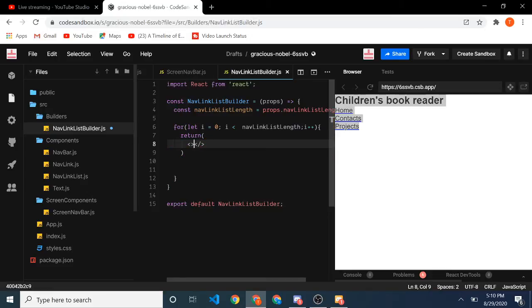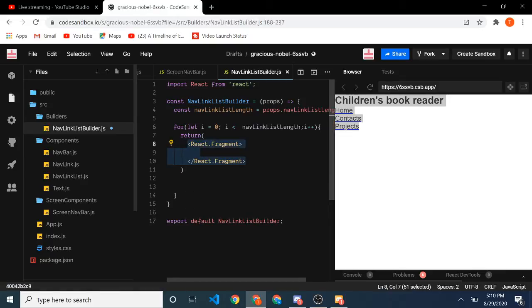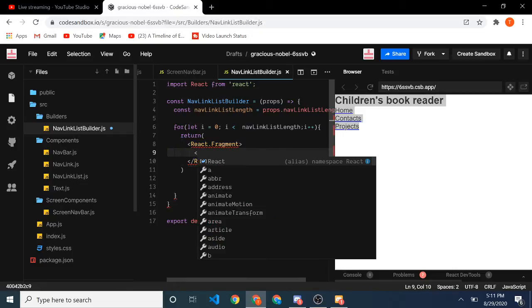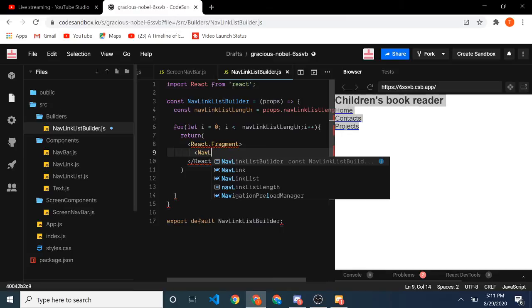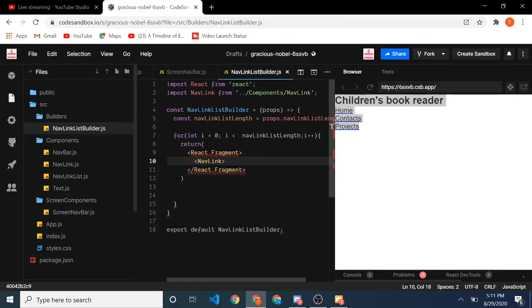So you can see that I'm implicitly using React fragment. And in this nav link list, we can just have a NavLink, slash NavLink.